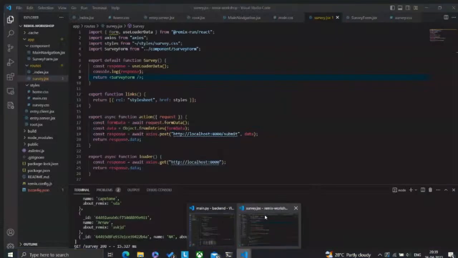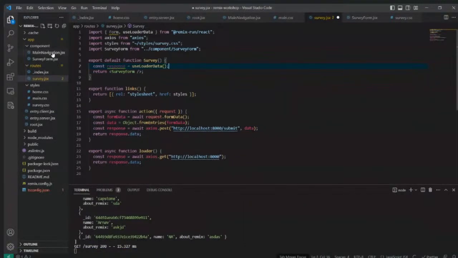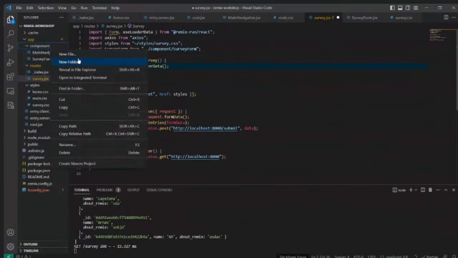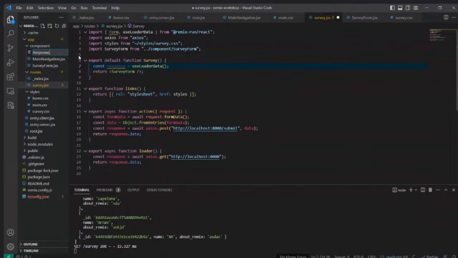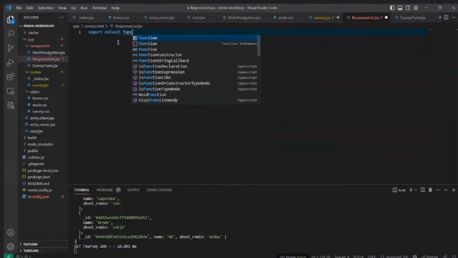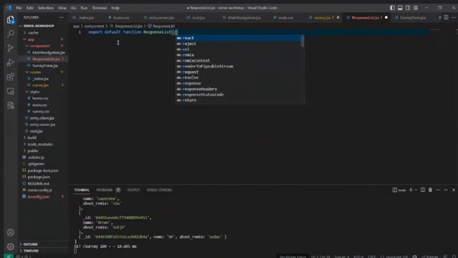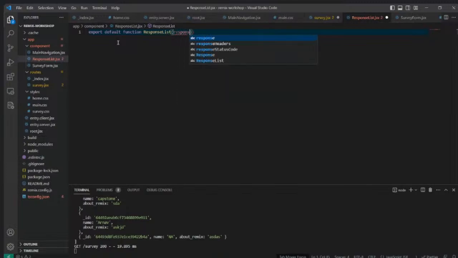So now we want this response to go into a new page. We'll have a new page called response list.jsx. We'll again have a default function called response list, and we're going to take a response over here, correct? It is an object.